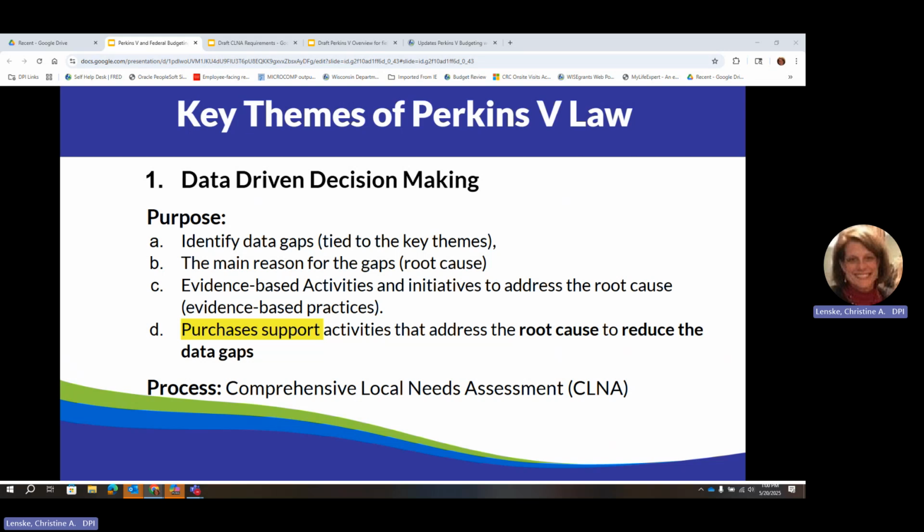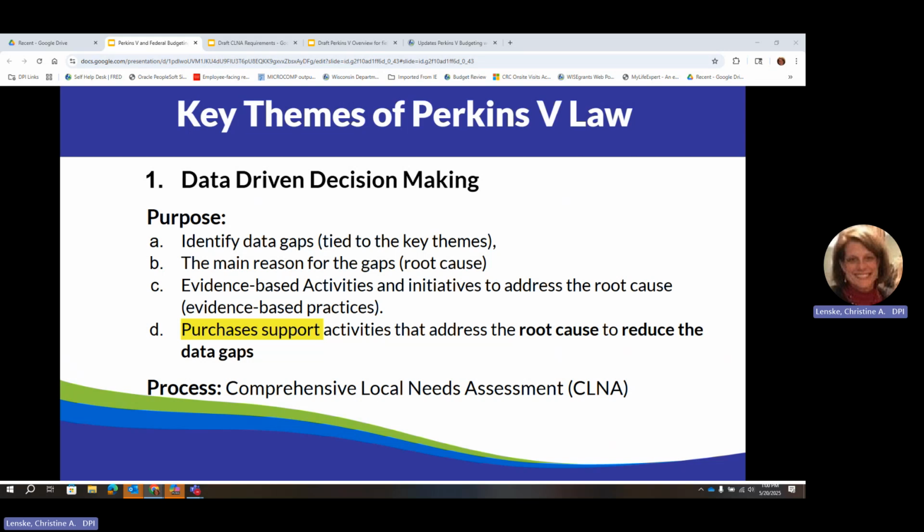This is done by first identifying your data gaps related to those themes that we just went over, identifying the main reason or root cause for the gaps. Then you identify the activities, strategies, or programs that will address or tackle that root cause.